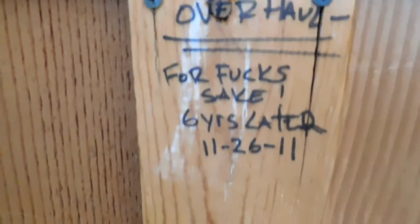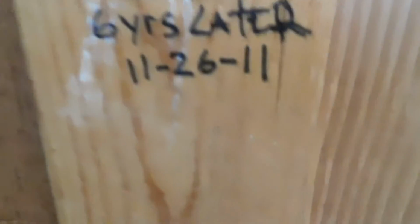It's a little bit faded because of the sun and the weather, but years and years of me working up here. In 98, 99, all the way down. Seemed like it was always raining. And it looks like the last time I was up here cleaning up was, yeah, November 26, 2011. First one up here is probably 93, if I remember. So.